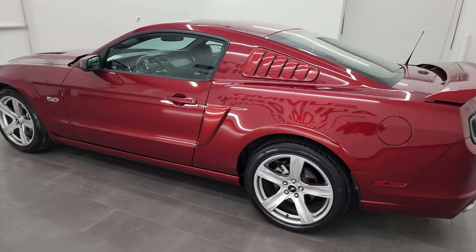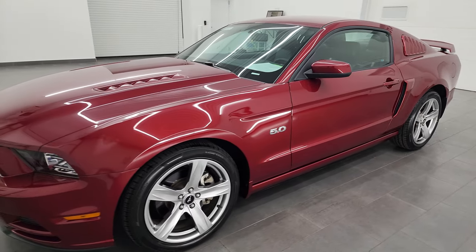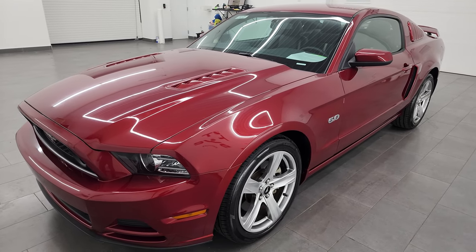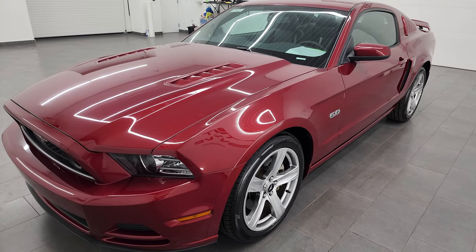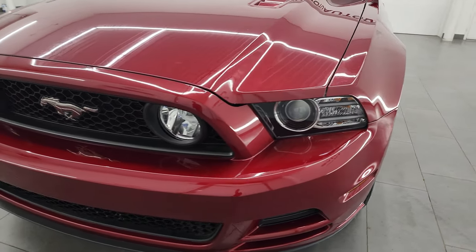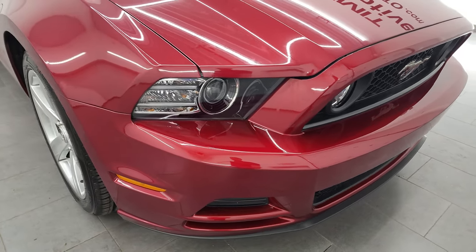This 2014 Ford Mustang GT Premium has the 5-liter V8 Coyote engine, paired up with the six-speed automatic transmission. This car puts out 420 horsepower. It has been fully safetied and inspected by our service shop per the state of Wisconsin inspection process, has a fresh oil and filter change, all the fluids have been checked and topped off, it has four brand new tires, and it is 100% ready to go.